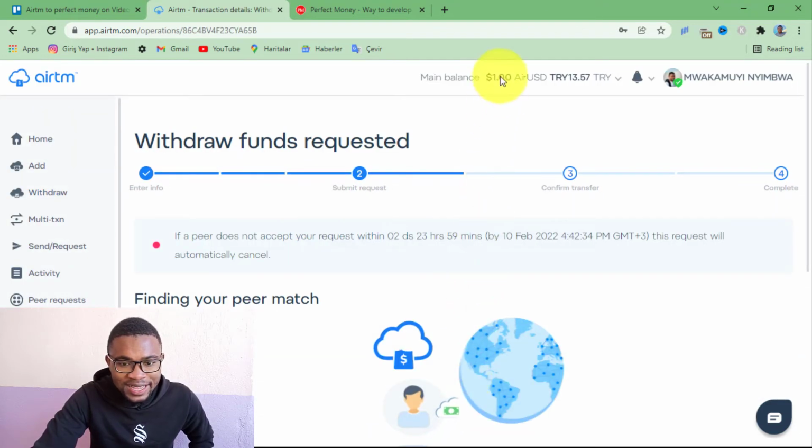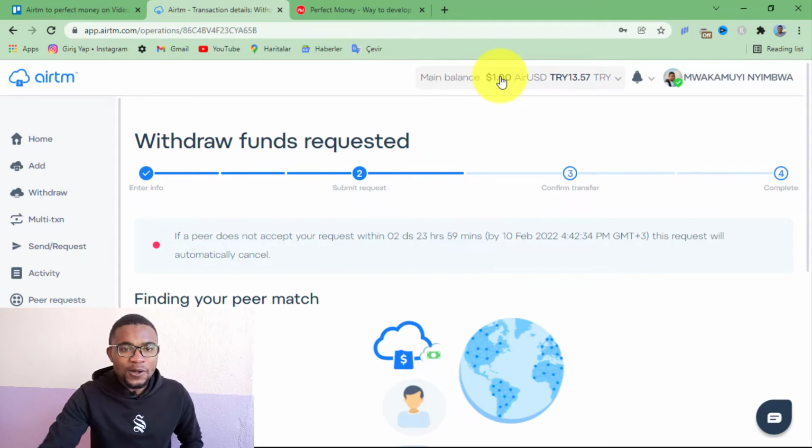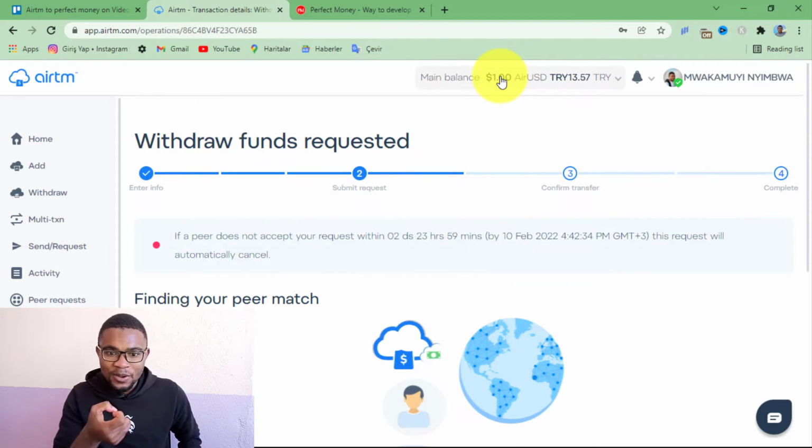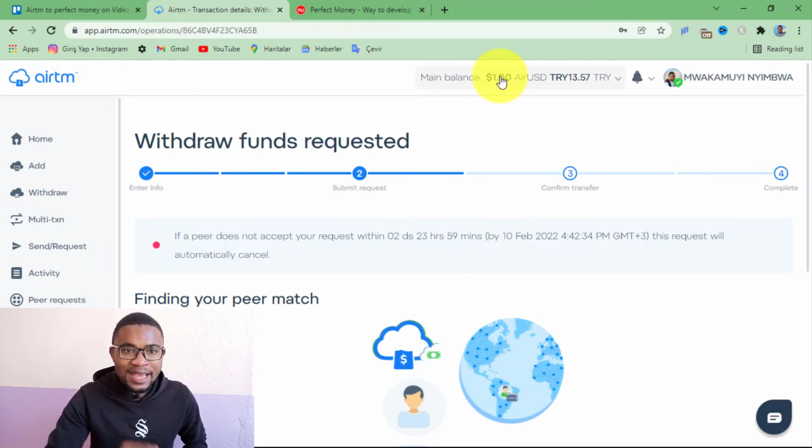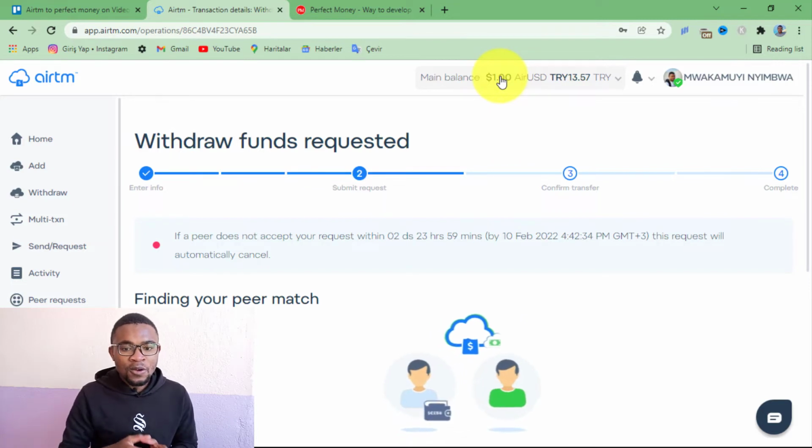Then you can see that I had $6, $5 has already been taken away by Airtm and kept by Airtm. So what is going to happen is that someone, a peer on the platform, is going to accept my transaction. Like another Airtm user is going to accept my transaction.